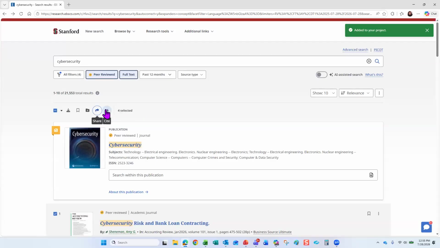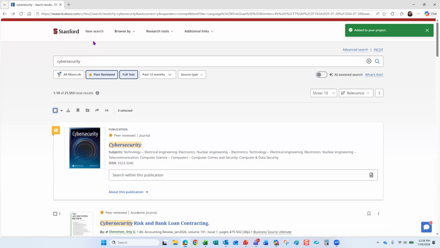Okay, and you can also bulk cite as well. And you will notice here, I can select all on the page. I can select up to 50. If you are logged into your My EBSCO account, you can select up to 500. And you can also export up to 25,000 results. So if you're doing some really complex searching and you want to save a lot of items, you have the ability to do that.